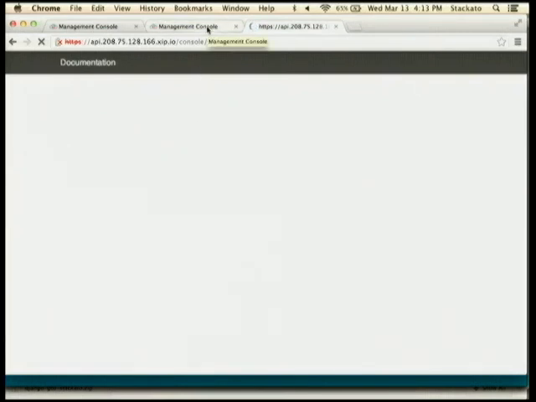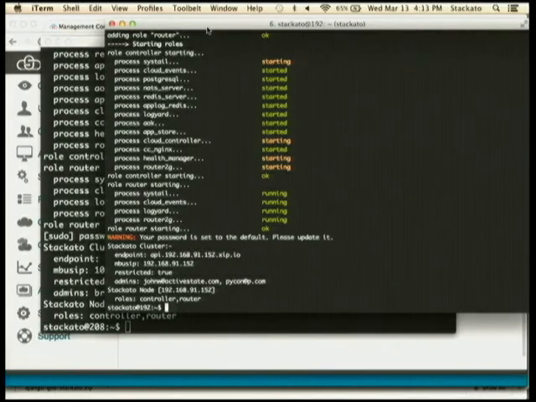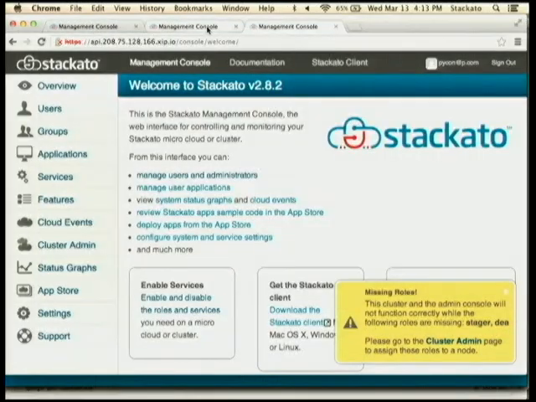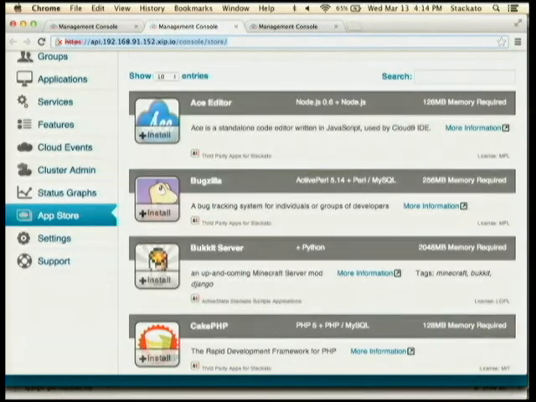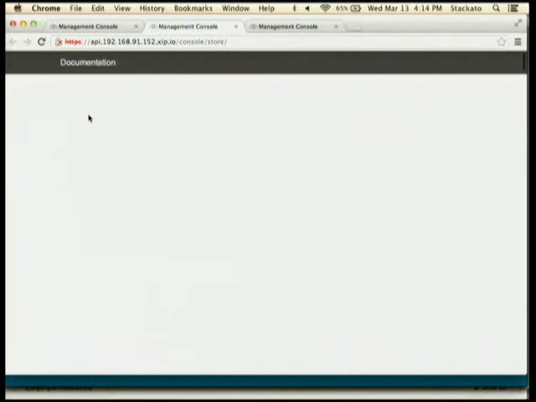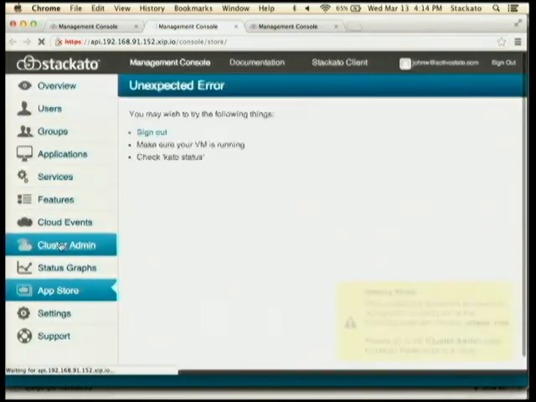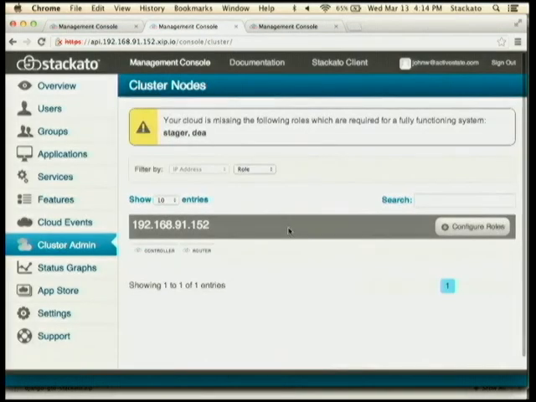I am puzzled. Normally when I do this, is it the PyCon net or the Santa Clara net, or is it something on that system? I actually don't know. But on the other hand, mine is finished too. So let me go there on mine. And if I go to cluster admin, yeah, good.